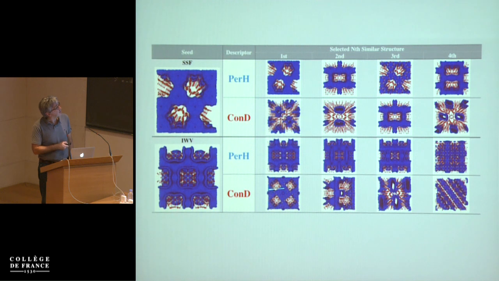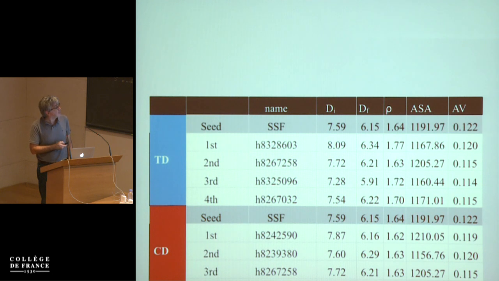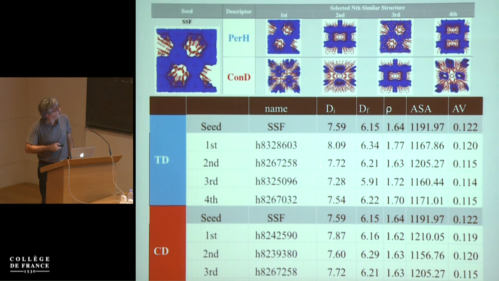And the same here, while the conventional space did very differently. And if you then look back at these numbers, you see that using the conventional space, it's a little bit closer in conventional space. But you see, these are not very different, and that is the problem. If you have an enormous database, there are always materials that accidentally have the same typical descriptors. So let's now see how we use these methodologies for some very practical applications.